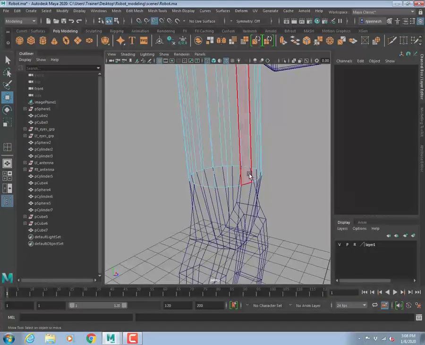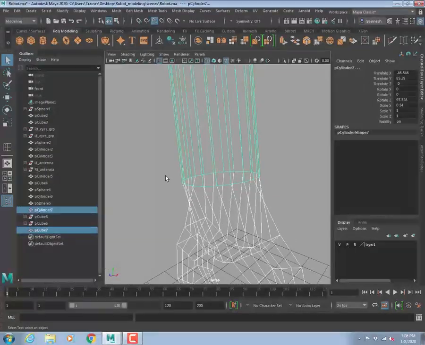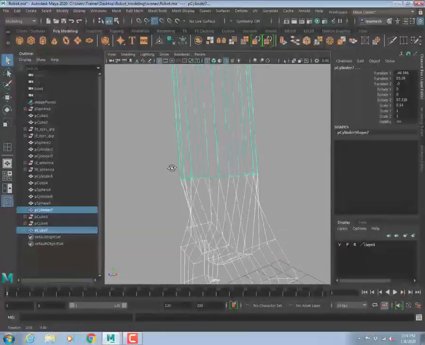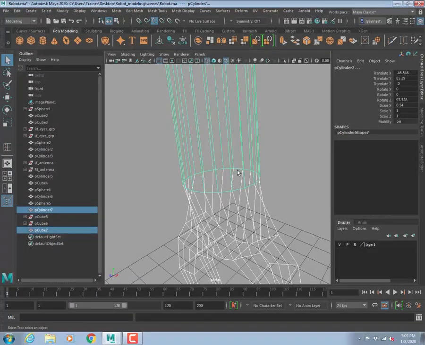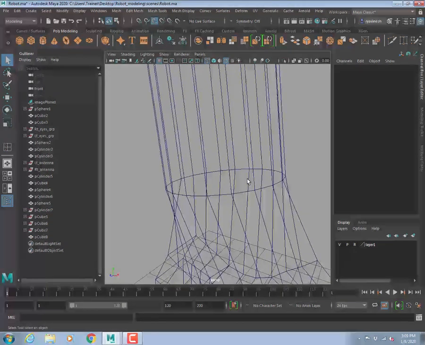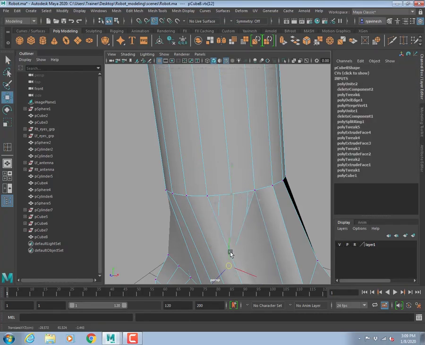Okay, then what we do? Merge. Yes, correct. Combine first, then merge. Okay, combine only also not enough. Alright, because if I go to mesh, combine, so this, when I press 5, I go to vertex, I select one of the vertex, I move, I still can see the hole. Okay, it is snapping. Can you see that? It's snapping. So make sure you don't forget to turn off this thing.